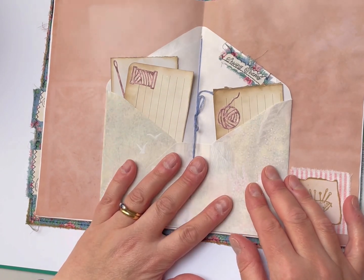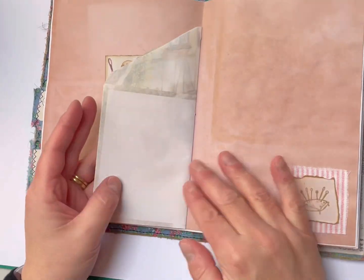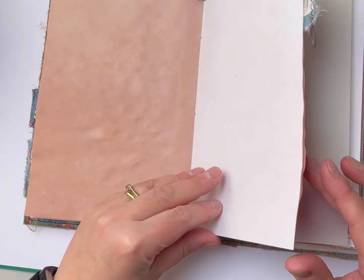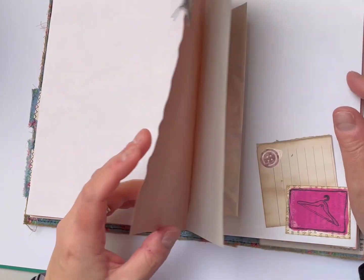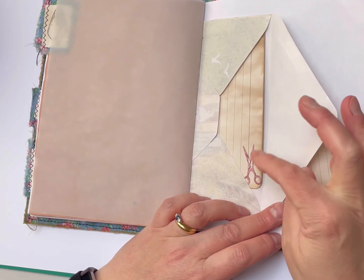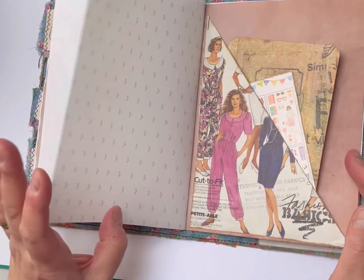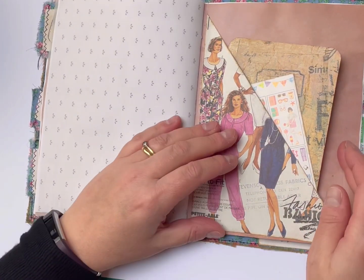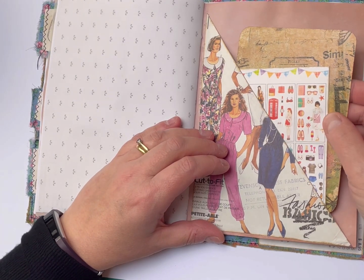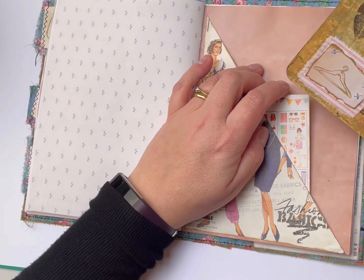So this is in the middle of the signature, which gives you then 2 pockets, a little embellishment, stamping, pin cushion, same sort of page tab, sorry. This is the other side of the envelope, scissors, die cut. The front cover of a pattern being used as a side pocket, and some of the clothes on that there. That was just packaging, so some of the clothes that you would maybe sew.